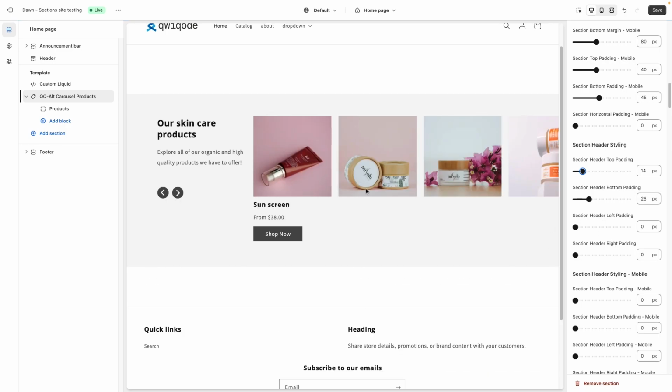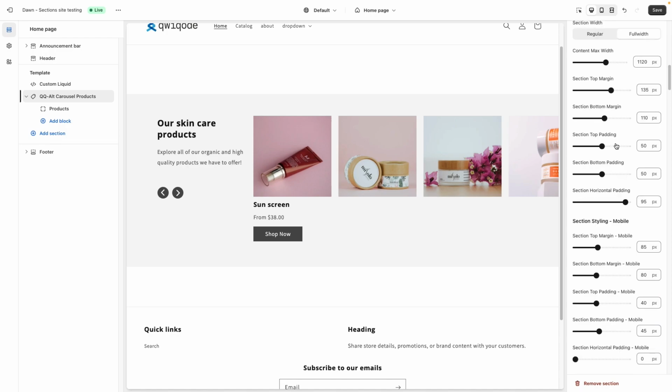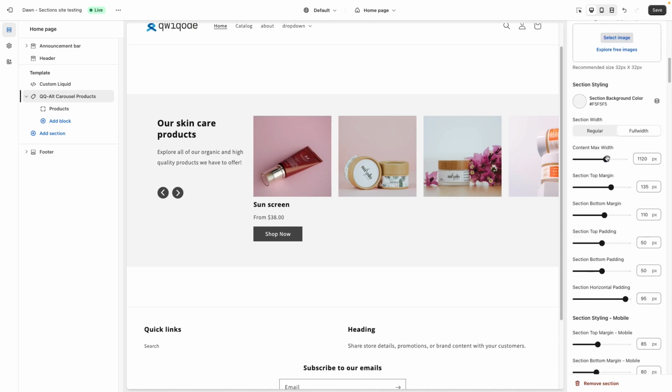And then we have left and right. So left in this case isn't so important unless you have a bigger content max width, sorry, small, yeah, bigger, like that.